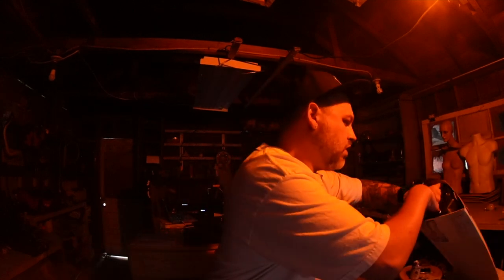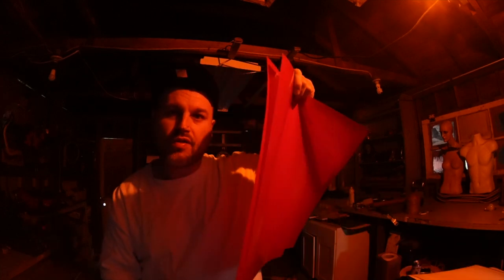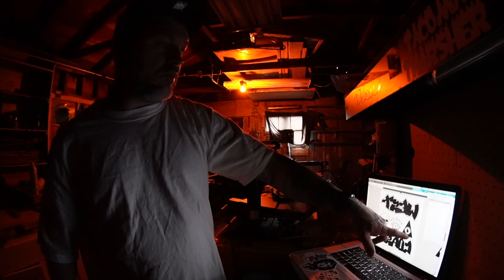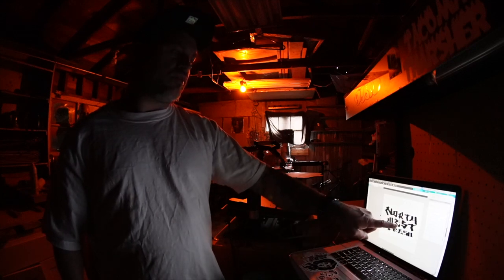It comes in a box, in sheets, and it looks exactly like emulsion on sheets. We've got two graphics we're doing today, and then I can just leave them in the drying cabinet as long as needed, and screen print some other time. The capillary film — emulsion on sheets — you cut it on the back part and then weed it out just like vinyl. As the computer warms up, we're going to put these in the vinyl cutter and cut them out. We've got two really cool graphics: West Coast with the Illuminati sign, the diamond, and the skull — and the Northwest Fresh. We're going to do the Northwest Fresh one first.